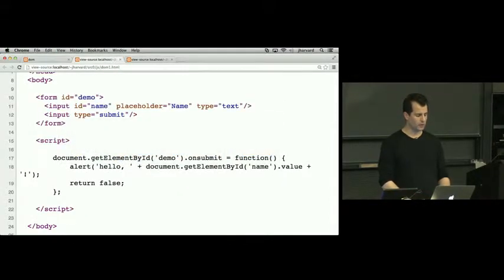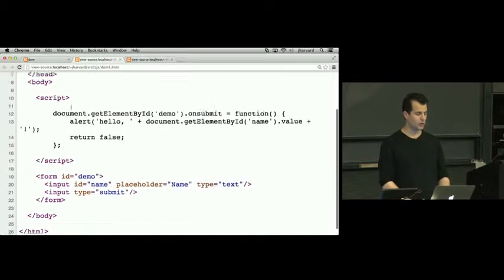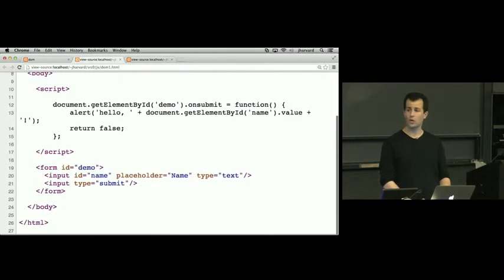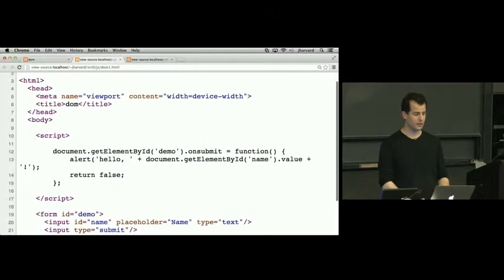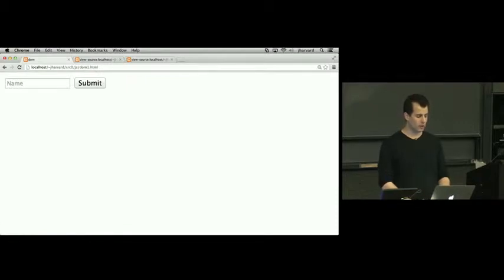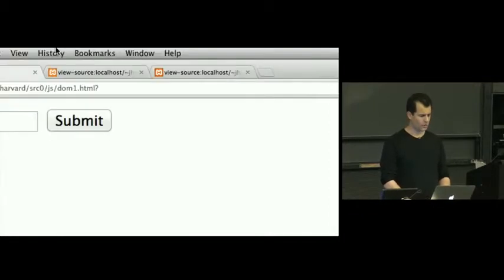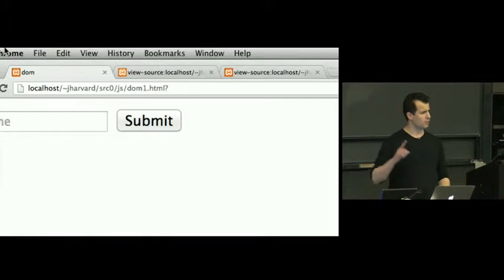I'm going to go back to my browser. I'm going to reload the page. So indeed, the browser now sees the change I made in TextEdit. I'm going to go back to the page itself and reload this. So the form has been reloaded on the page. And now I'm going to go ahead and type in Rob again and submit. And it seems to have broken. In fact, I see a question mark in the URL, which usually means a form has physically been submitted to a server, which I did not intend. There was supposed to be a return false.